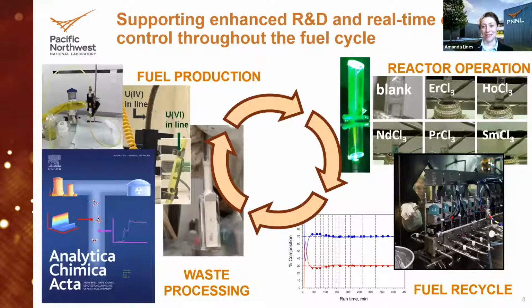Now, my team has the very lofty goal of building tools that can help us throughout the entirety of the nuclear fuel cycle here. And that can seem like a bit of a stretch, but if you dig into everything from fuel production to waste processing, you see that there's some big commonalities. Specifically, through all of these stages of the nuclear fuel cycle, you're looking at a lot of chemical processing. And if you want to make chemical processing safer, more efficient, more cost-effective, you need to be thinking online monitoring.